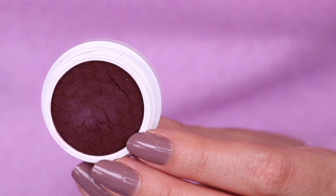Now that I have my crease all sorted out, I'm going to go in with the shade Central Perk. This is also from ColourPop, and I'm just going to use my fingertip. I'm going to take my ring finger and pat this on the outer edge. I always like to take my clean finger right next door, whenever I'm using my fingertips to press in a dark color especially. I'll press the color in and then take my clean finger and blend out those edges. Now I'm going to go back with this big brush from e.l.f., this contour brush that I was using on my eyes, and make sure the crease is nice and smooth.